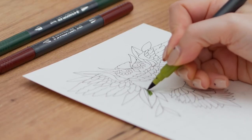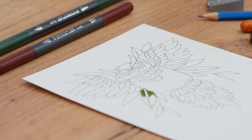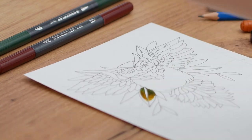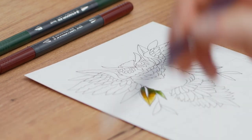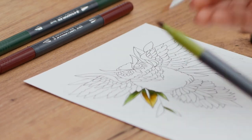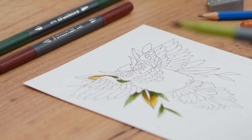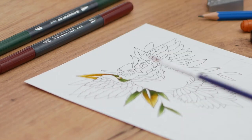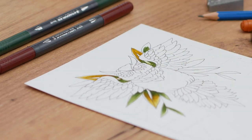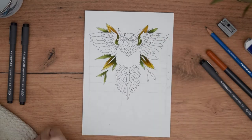Starting on the coloring, I decided to do the leaves first since they are pretty simple and they can work as a warm-up on our technique and overall vision for our final drawing. I am using two colors, a green and a yellow ochre, and changing between them to create the perfect blend. In other cases, like this little leaf beside it, I will use the water with a brush to spread and create a gradient with the color I placed with the marker. I repeated the same technique on all the leaves.